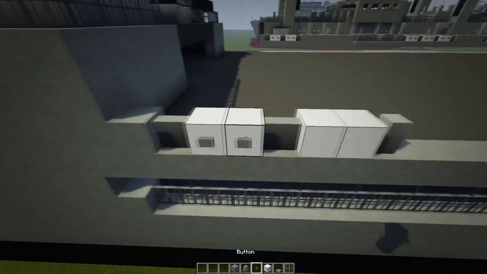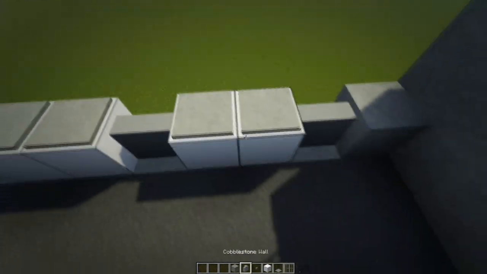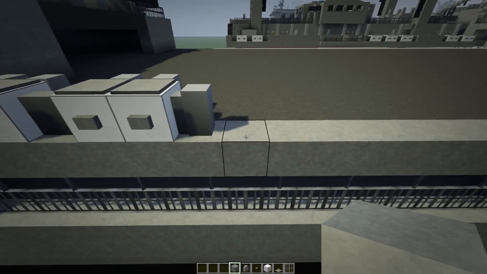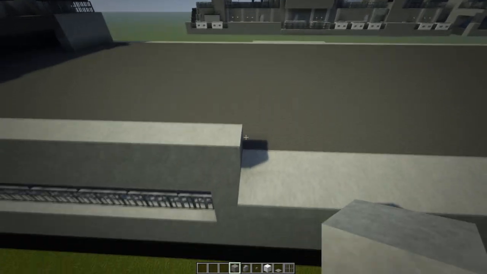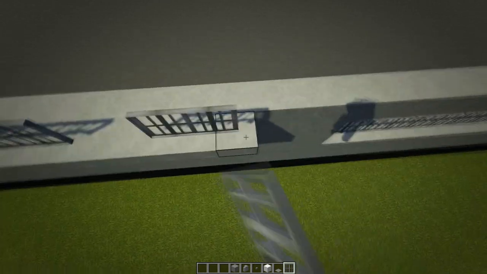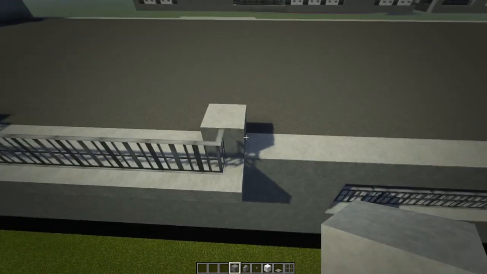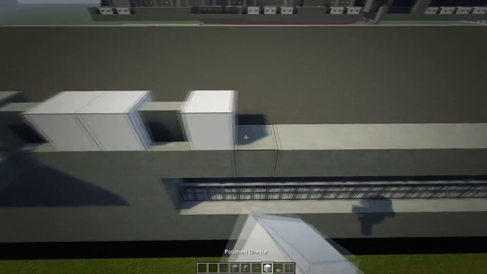Going to grab your buttons, put them on the sides, put your pressure plates on top, and then you're going to put 2 cobblestone walls behind them. Like so. You're going to go back to your stone block. You're going to go back 10, 2, 4, 6, 8, 10. You're going to go to your iron bar. You're going to go 1 here. And then you're going to do this run along here on the top of these slabs, like so. And then you're going to put in a block behind it. And then you're going to go cobblestone wall, 2 white blocks, cobblestone wall, 2 white blocks.